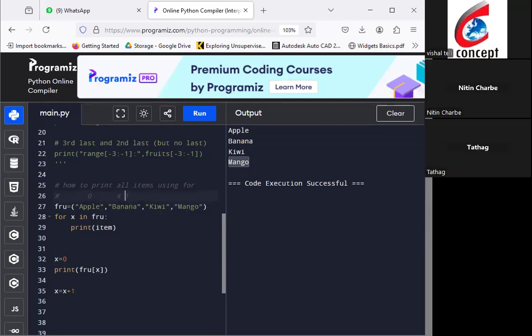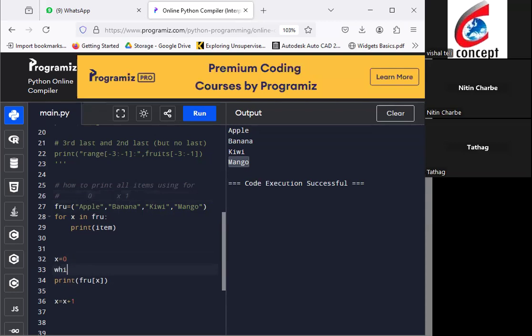So now x is changing its value. Here x became 1, because we have modified x. We said you were 0 before, now you became 1. And now you have to continue again. You have to start from here again. You say do this until x's value is less than, how many atoms are there? 1, 2, 3, and 4 atoms are there. So you say x is less than 4. You got it? If 5 atoms were there, then you can write x less than 5.